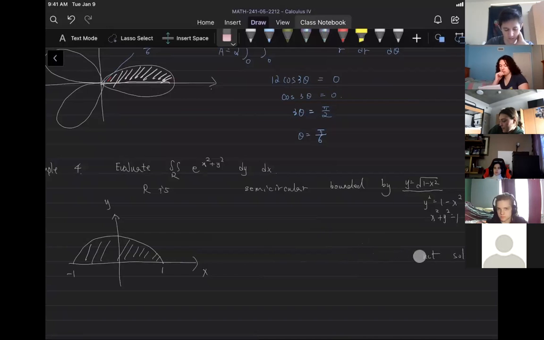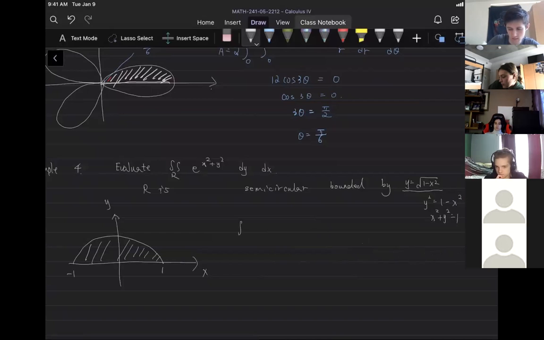So we like to use polar coordinates, which are very easy to see from here. Is that right? R from what to what, theta from what to what? Can anyone tell me the boundary for theta? 0 to pi. Good, 0 to pi. And how about R? 0 to 1. And how about the function? e to the what power?